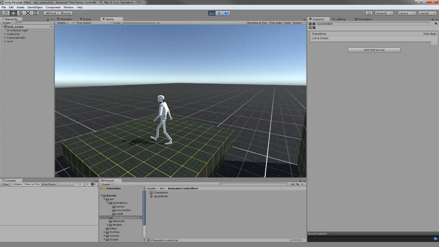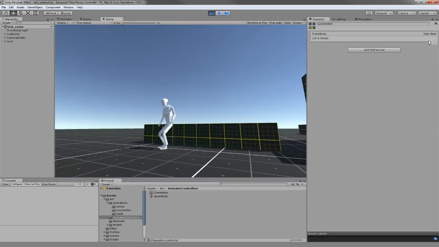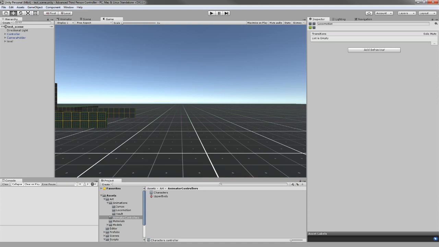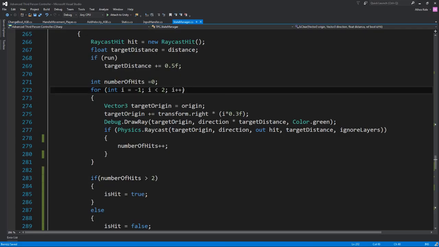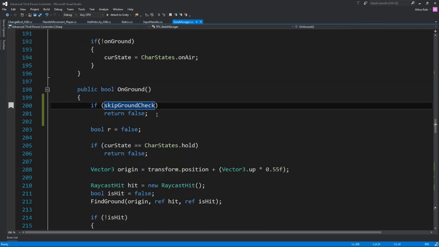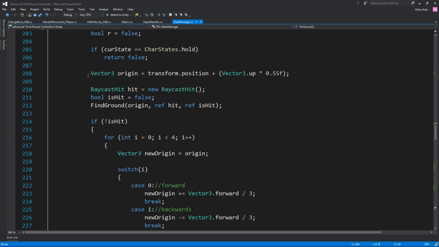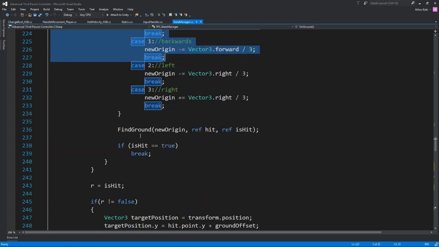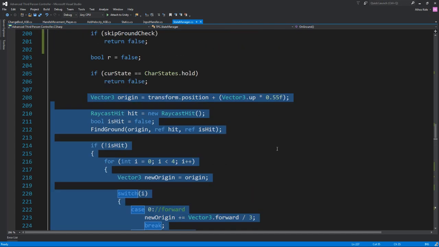And yeah, this is much better now. Okay, now, I have 2 more bookmarks. Let's see what this says. Okay, we've seen on ground: if skip ground check is true, then do not run the on ground behavior, which is what places the character on its position. We have already seen all this.